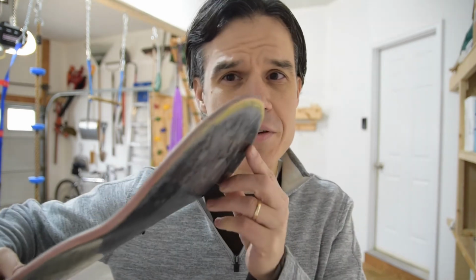All right, now you might be screaming at me through your screen, how do you avoid razor tail, right? If you're going to skate this thing for 6 months, there's no way the tail's going to last that long. Well, this is my tail right here, okay? I'm not even close to razor tailed. And the way I do this is at the end of each day when I'm done skating, I prop my board up and I put a little drip of wood glue along the edge of the tail.